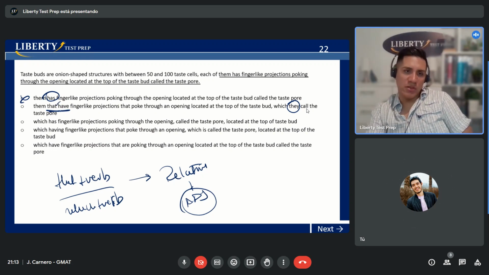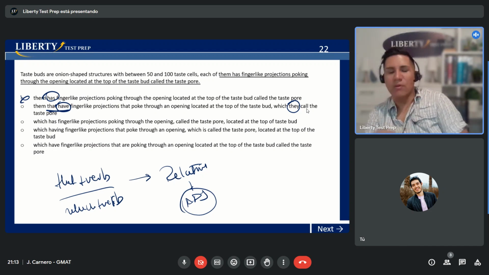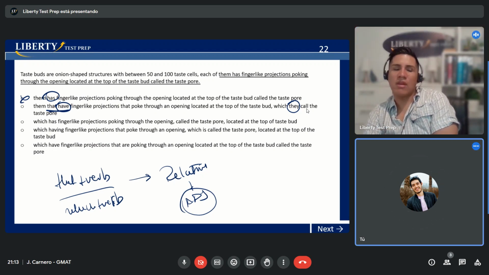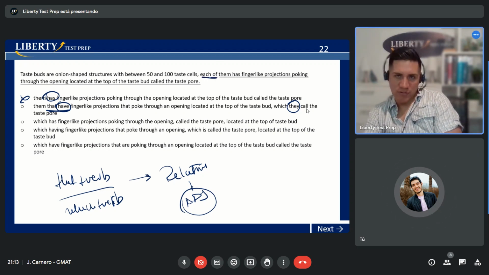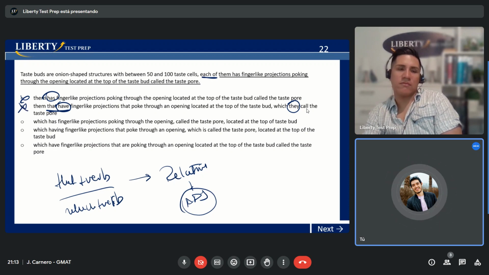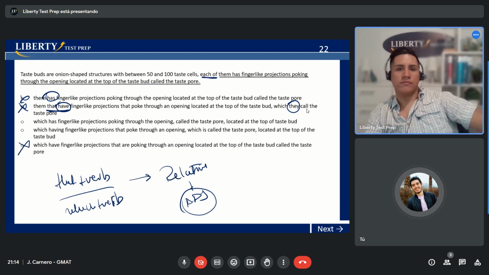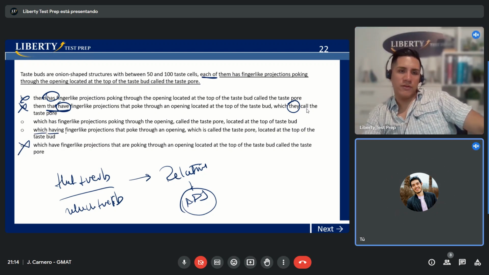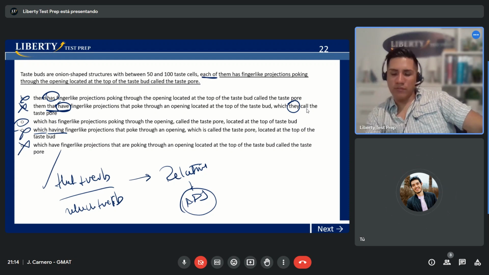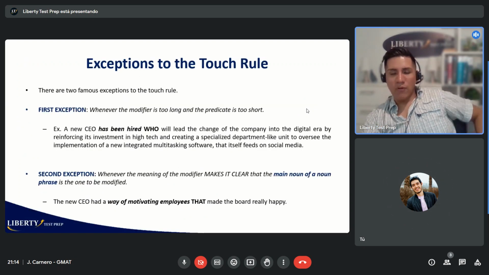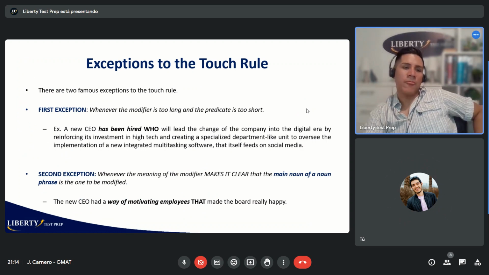Another thing that is wrong is this "have," but not because it is a verb, but because of the number. Each is singular. That's also the reason letter E is wrong. And letter D is wrong because there's no verb, so you have C. Nice, there we go. Number 22 goes that way. Okay, C. That was very good. Do you have any questions here? No. Perfect. Now we're almost finishing this lesson.